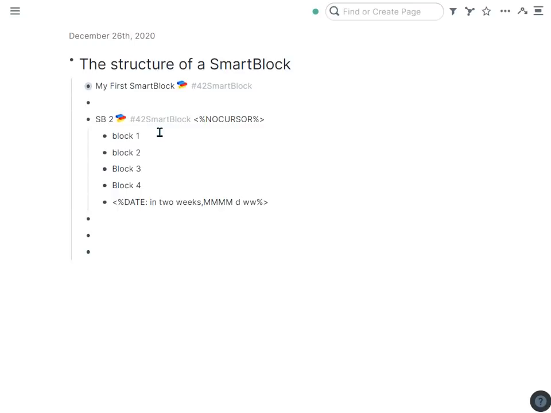And just to explain what's going on, the SmartBlock engine is going to read all these child blocks, and it's going to read them one by one. So here I'm at block 1. I want to take block 1 and whatever text is there and whatever commands are there, process the commands, and then all the results get put out into the final block.